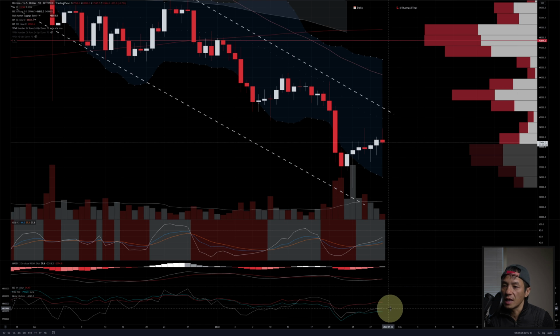For the aqua line here, the cumulative volume delta, it was going up in the past few days, dropped slightly down, went up, and now it's leveling off, going horizontal with a slight tilt to the downside. And the momentum indicator, which is the white line here, has continued to go up. So we have momentum. That's bullish. Overall, we have slight bullish indications here and also neutral. So that's something you want to wait and see when you have those kinds of differences.